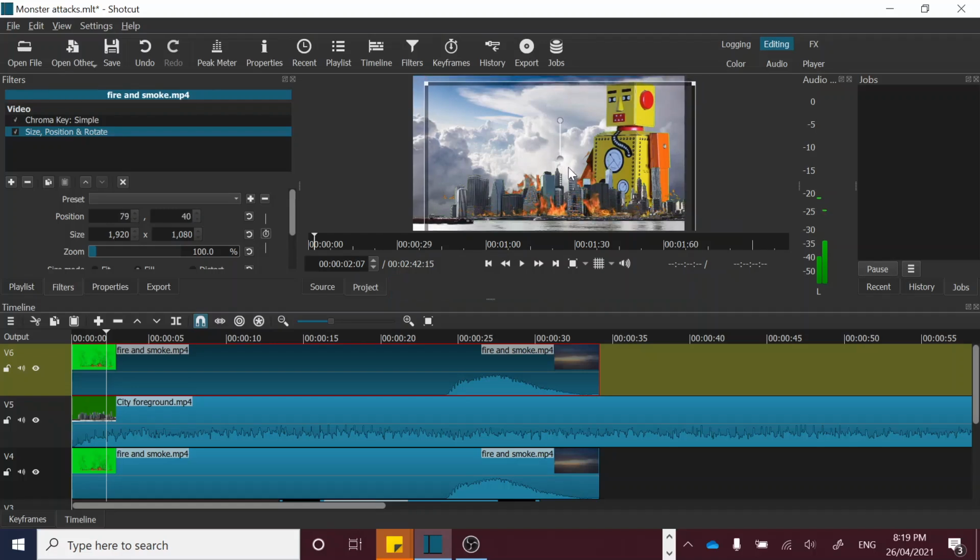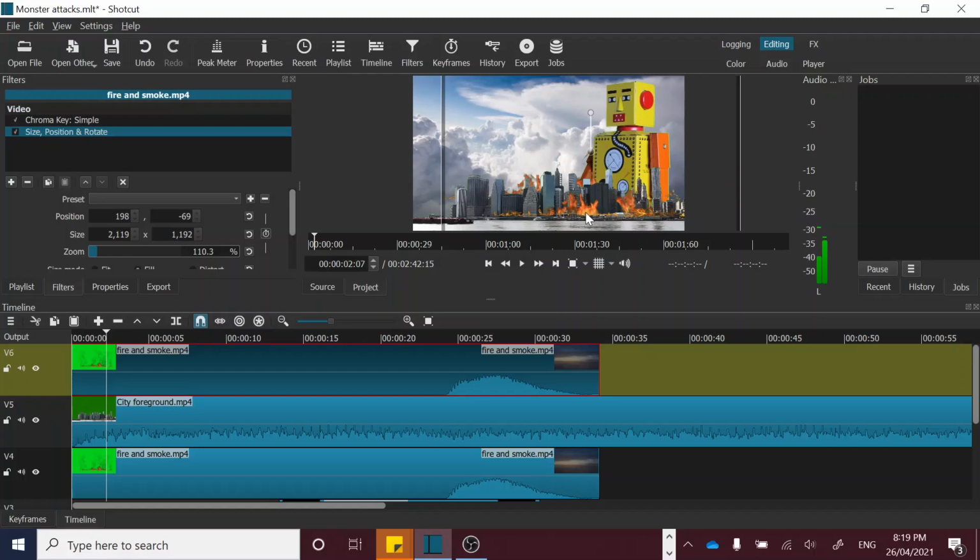Alright, we also need to add the size, position, rotate filter so that we can put the fire down here in front of the city. Okay, make it a bit bigger. Put it sort of right in front of the robot there. That's fine.